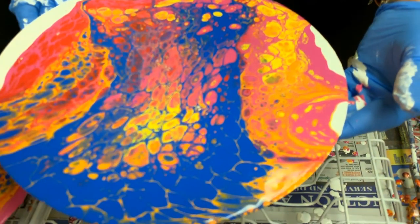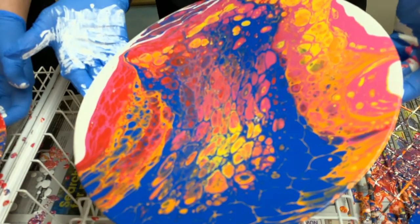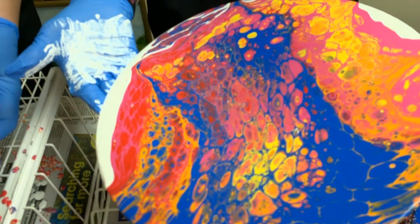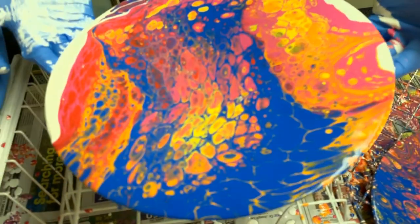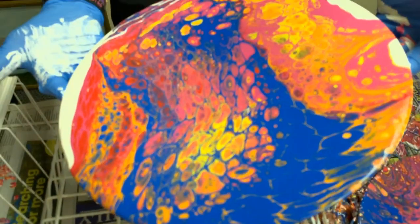This looks like a lizard. You could set it down. Oh, I got rid of one more white spot. One more to go. Not necessarily. That's kind of nice. Just leave that white? I like that. It's like a claw coming in or something. I'm having white. It's positive and negative space. You're good.